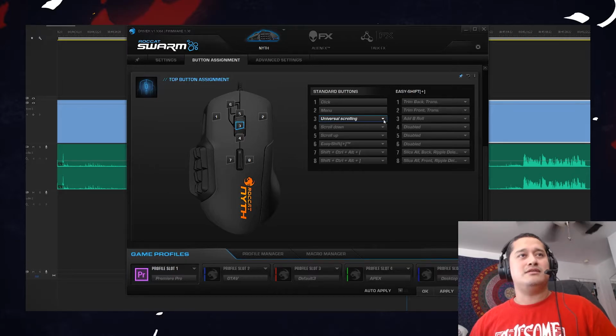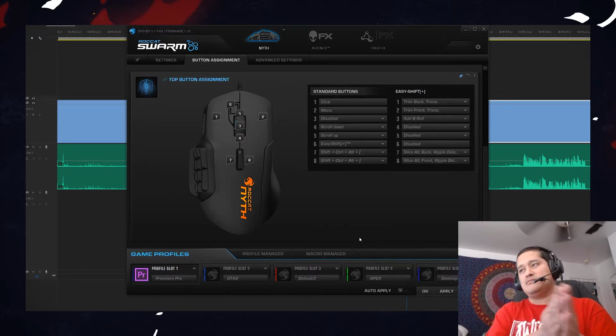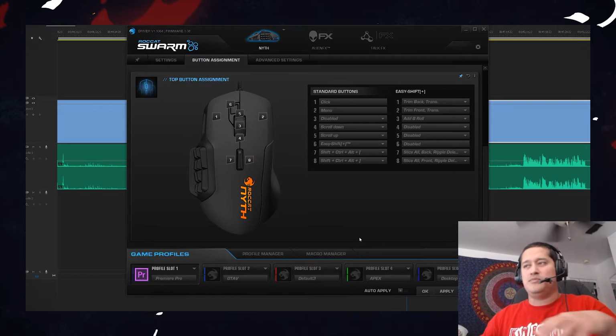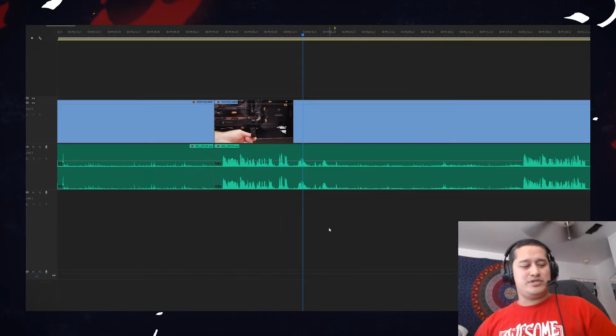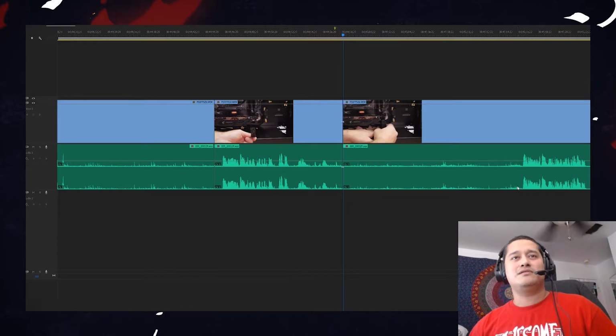So as you can see, it says universal scrolling. I'm gonna disable this and I'm gonna create my macro so I can trim and do a rough cut a lot easier instead of doing it all manually, right? Usually I write it down, but I'm pretty sure I can memorize this. So I'm gonna do my shortcut to jump playhead to cursor. I'm gonna cut. Gonna jump playhead to cursor again, and then I'm gonna do the ripple trim to previous edit.